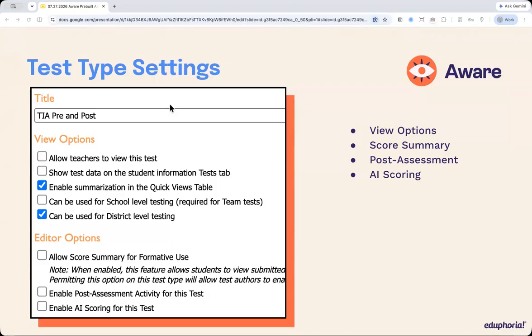So those are the first two options. And then really the most important option to me in the test type settings is "can be used for school level testing," which you see beside there is also applicable to team tests. So teachers have the ability to build team tests. And let's say roles and rights were kind of confused and mixed up.